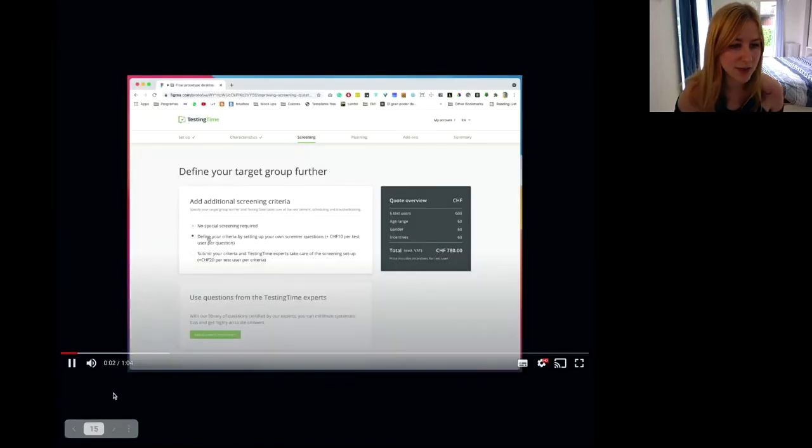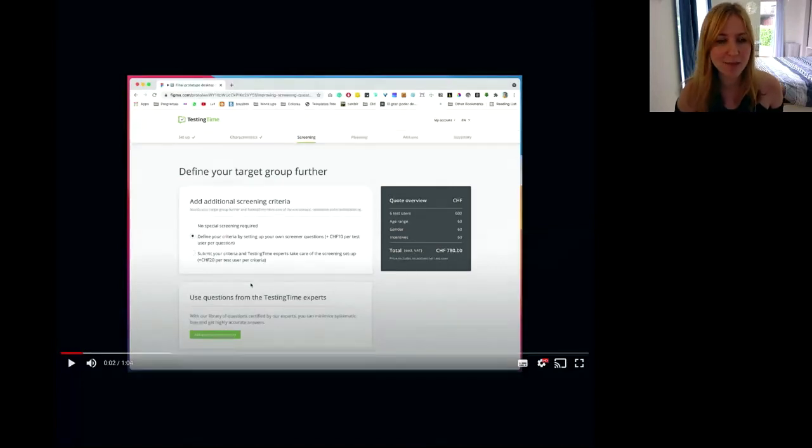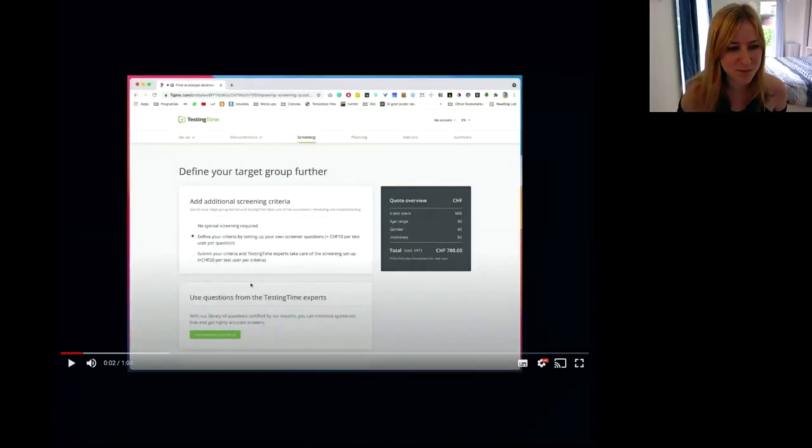I would like to share with you the final design. You're going to see this for the first time, actually, because this is something that we are still developing. It's not ready yet for implementation, but it will be available in the next few months. So here you are already in our order form, okay? And we have those steps. And this one, the screener questions, you can find them in the screening tab, okay?